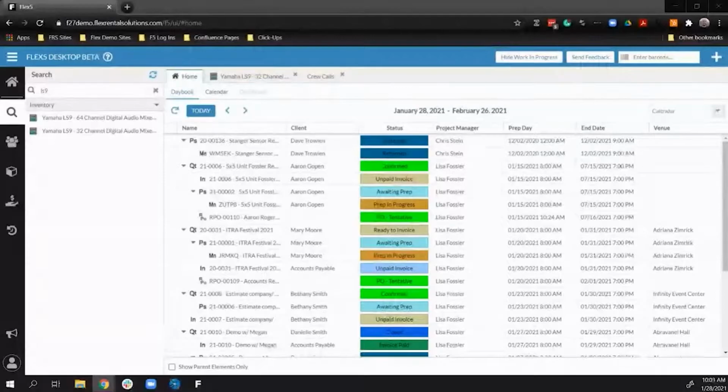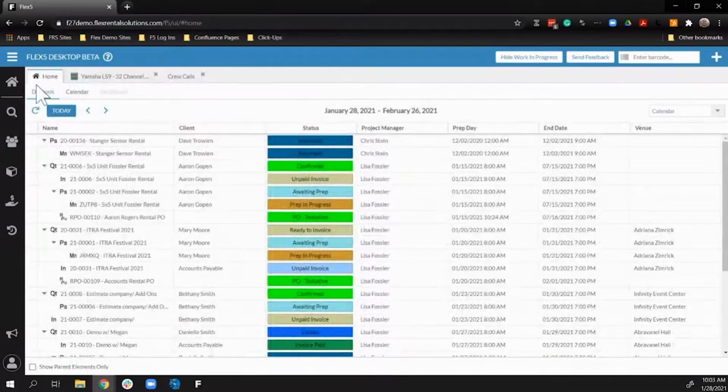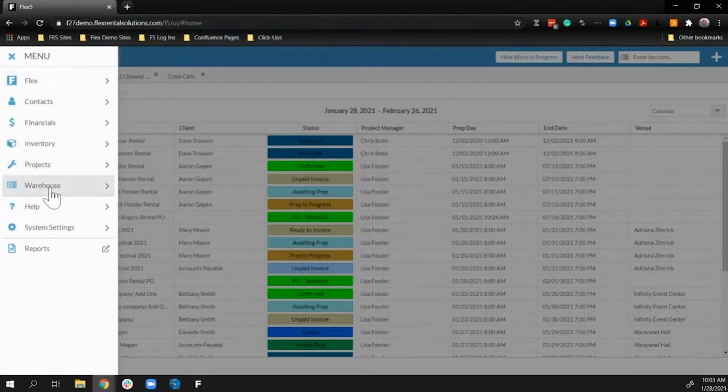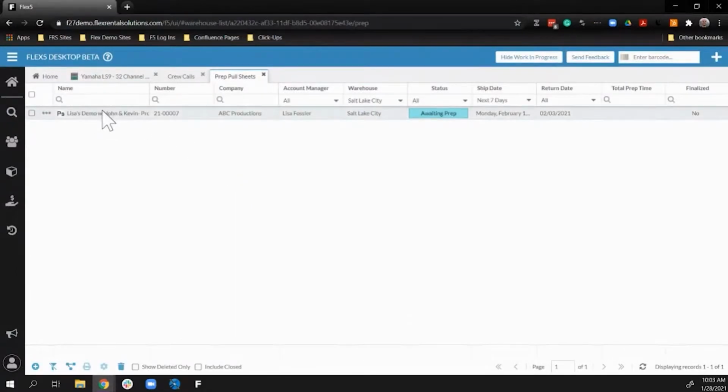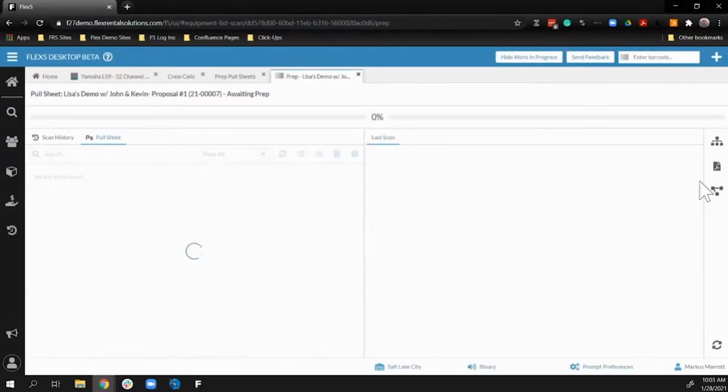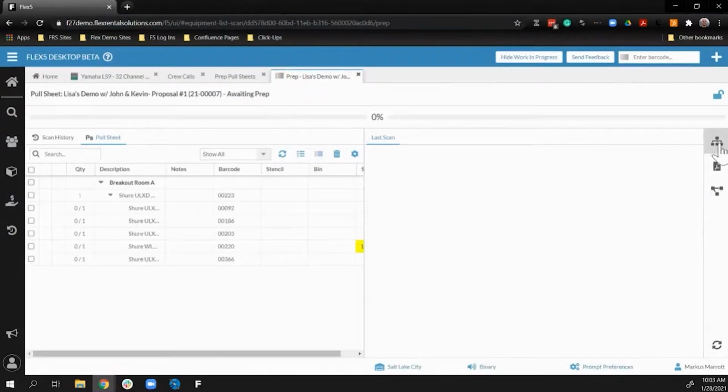Okay. So here's the biggest thing in the patch that's supposed to be today. Again, you won't see this right away. But my favorite update in this is that if I go to a scanning screen in Flex5, so we say, oh, I'm going to go here and I've got this show I need to prep, we now have a Workbench menu over on the right side. You had that in Flex4, so that's kind of similar. We don't have all the features or functionality that's over there in Flex4. We're still working on some of that. But there are a couple key things to update and mention in this.